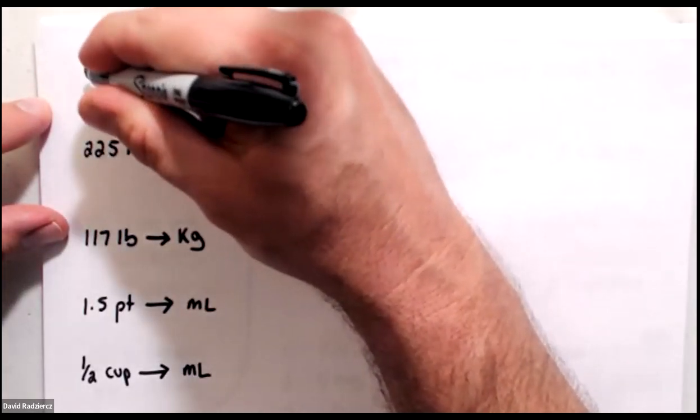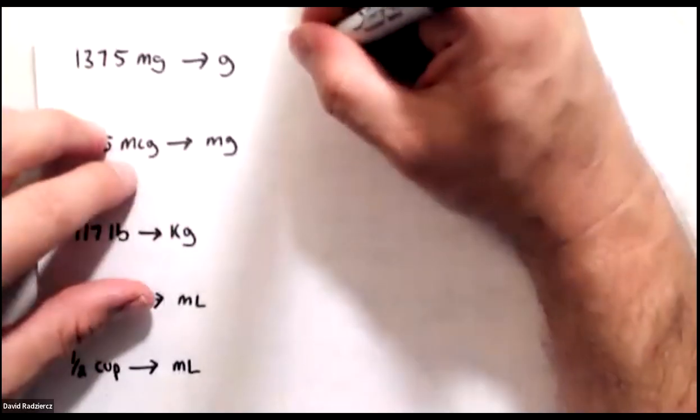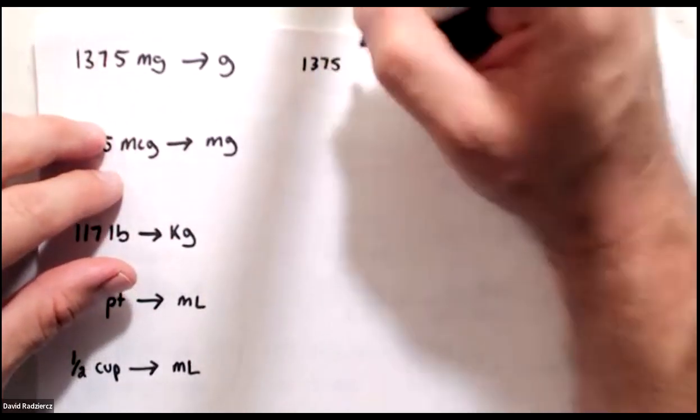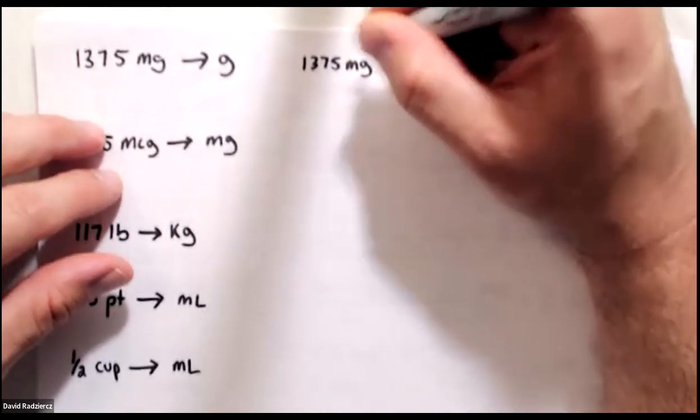All right, so before we get to 5 and 7, there's a couple things here. You can answer this question a variety of ways. If you already know, based off of your base rules of 10, that the difference between milligrams and grams is 3 zeros or three bases of 10, you can move your decimal place over 1, 2, 3, and you get an answer of 1.375 milligrams. If you do not feel comfortable doing it that way, I recommend that you do dimensional analysis until you do feel comfortable doing it that way.